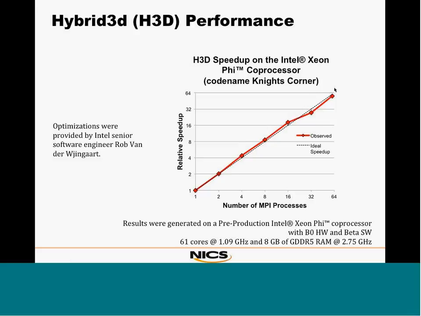That gets pretty doggone close to ideal speedup, and that's really excellent. That's a good sign for those people using MPI that want to scale over a card. Now, they only have 8 gigs to feed those 61 cores. So you've got to have a specific kind of problem and a specific kind of decomposition to take good advantage of it.